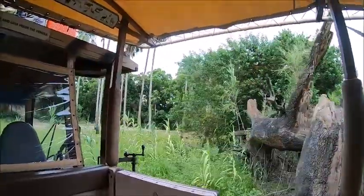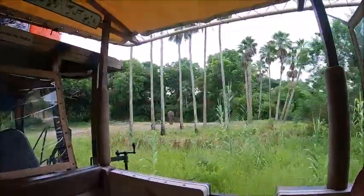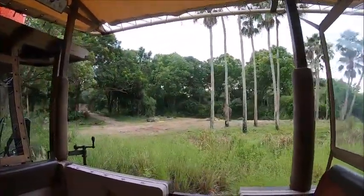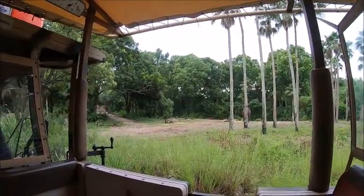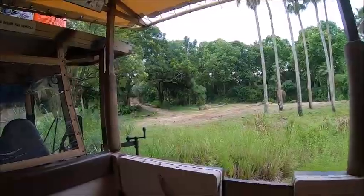But what they do have on their side instead is their strength, and they are plenty strong enough to bulldoze the trees down if they need to. Elephants like this one do need to rely on a lot of resources when they eat, because they need to eat around 300 to 500 pounds worth of food in a day, and also drink around 50 gallons worth of water.